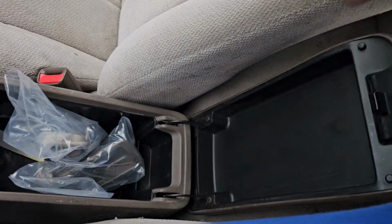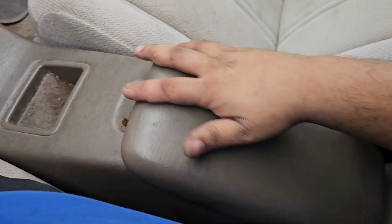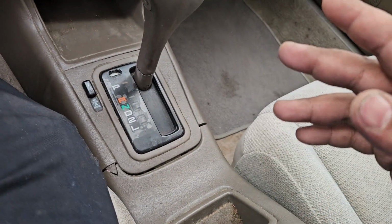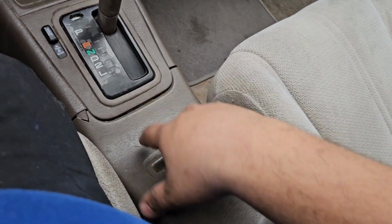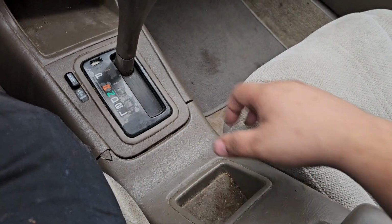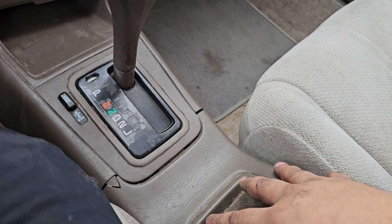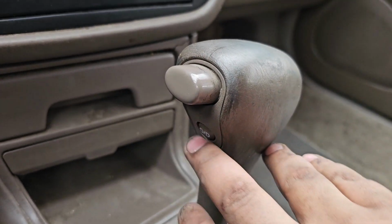I actually have a gray squishy for a 3rd gen. It's long, so now I realize that the long ones are for the 3rd gens. But as soon as we're going to change this to a V6 5-speed, we're going to get rid of the center console. We're going to put the e-brake. We're going to put a 4th gen center console in here, so I have access for the e-brake handle. I don't like the 3rd gen being in the middle. I like the 4th gen being closer to the driver. Plus, nobody likes these crappy cup holders, so 4th gen center console swap, so that way you have your cup holders.